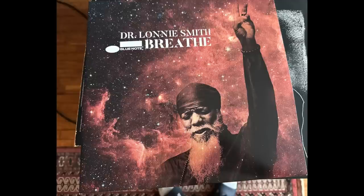The next recording was Dr. Lonnie Smith — it's called Breathe, a live album. He's a jazz musician, and the vocals on this record were by Iggy Pop. The music just opened up through these speakers — they got out of the way and let the music come right on through. This recording has some weight and body to it. And I noticed that when I switched between the M23, a 200 watt per channel amplifier, and the LTA Ultralinear, a 20 watt per channel amplifier, I actually gravitated to the sound of the Ultralinear because it had more weight, more mojo, more meat on the bones.